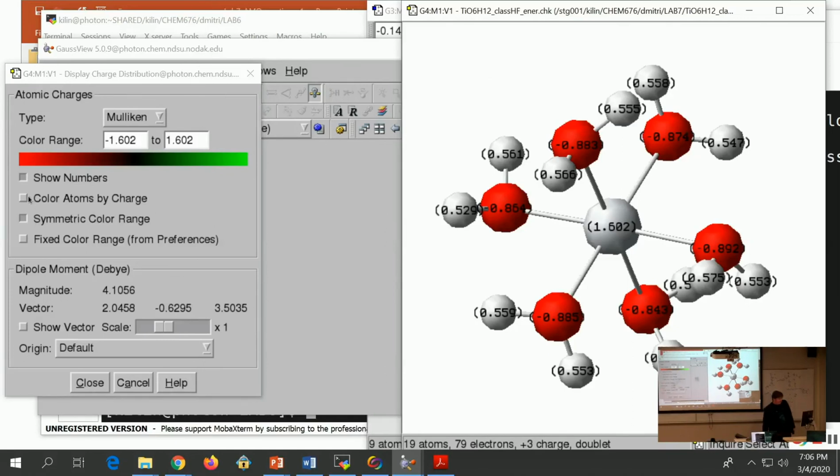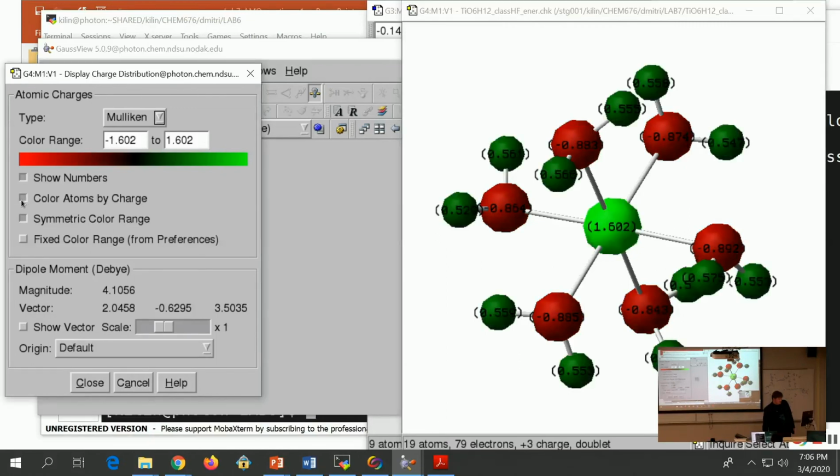There is an option of color, which assigns more red for anionic and more bright green for cations. So you can immediately identify where the cation is.